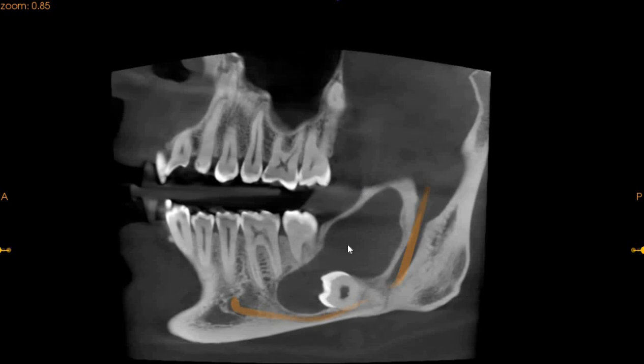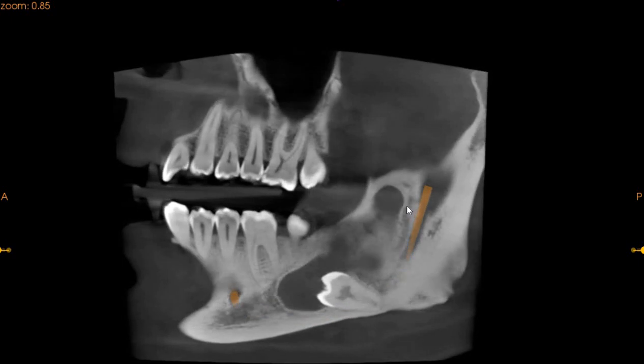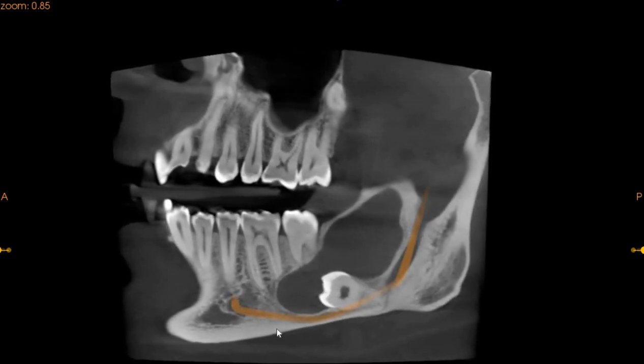This is the sagittal view, which is side to side. Here you can see that the cyst starts from the cemento-enamel junction on both sides, superior and inferior, and extends to the distal root of the 6 and all the way posteriorly, and is extending into the ramus of the mandible as well. Another interesting aspect is that the inferior alveolar nerve is inferior to this radiolucency.